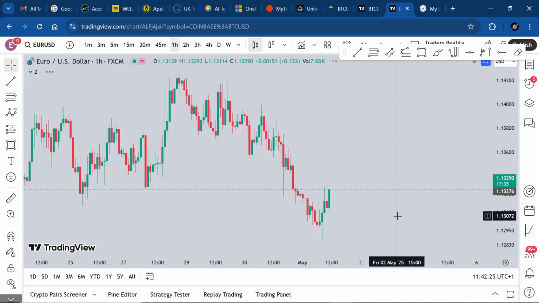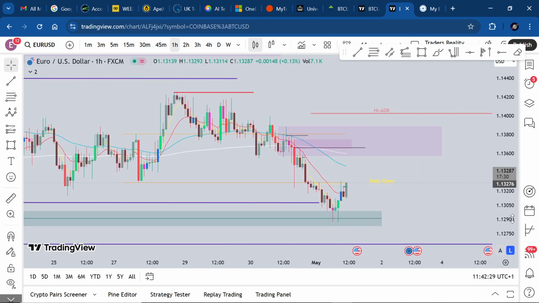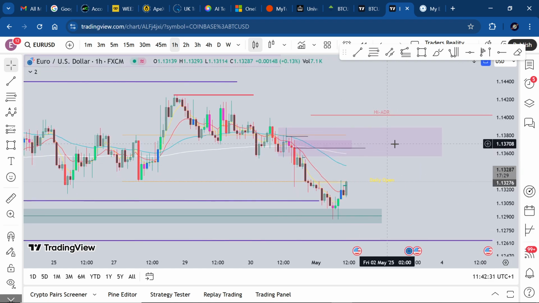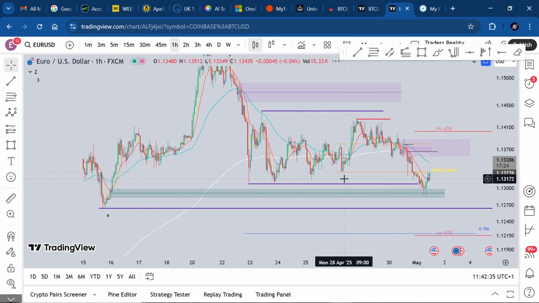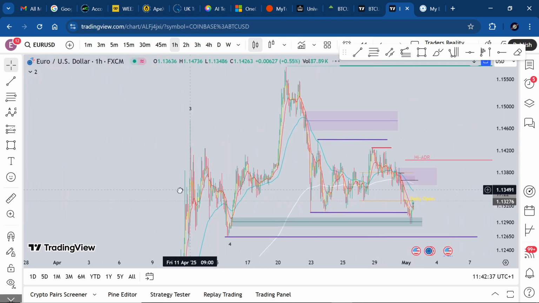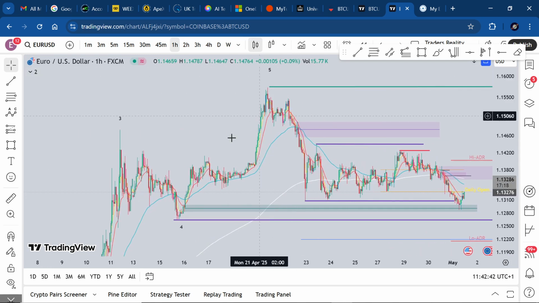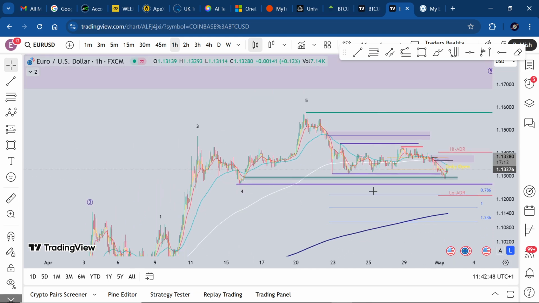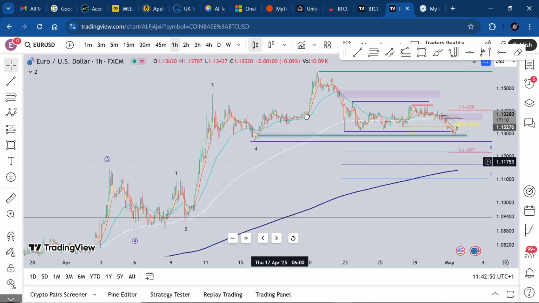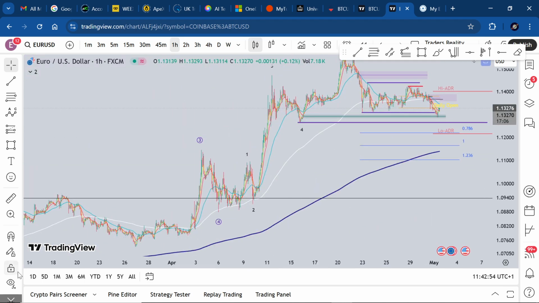Onto Euro USD, doing the same thing. Euro USD, I've already got it marked out and I can see inefficiencies in here. The problem I have with Euro USD, it would be clear if this had been a 5-wave move or an ending diagonal. From the 4, we got A, B, C, which is crazy. So we're looking for the purple 5, as you can see the count here. We're looking for that purple 5.